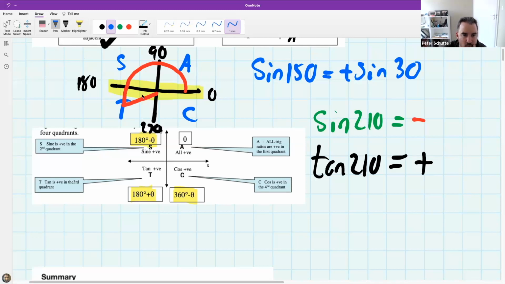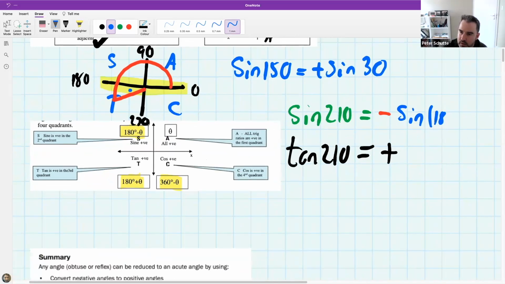So we're almost asking, what is the size of this angle? Because we've gone 180 to get here, and it's 30 away from the nearest horizontal. And so what we say is, in this quadrant 3, we always rewrite the expression in terms of this formula. So we can write sine of 210 as minus sine of 180 plus theta. Sorry, that shouldn't be theta, that should be 30, because we know what it is. This should be minus sine 30 if I use the reduction formula.